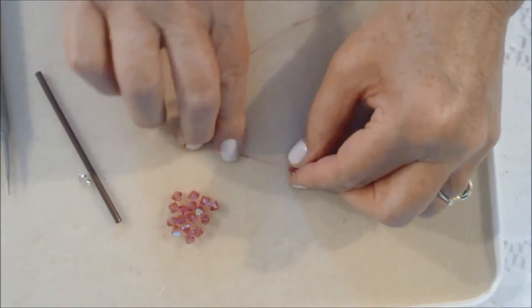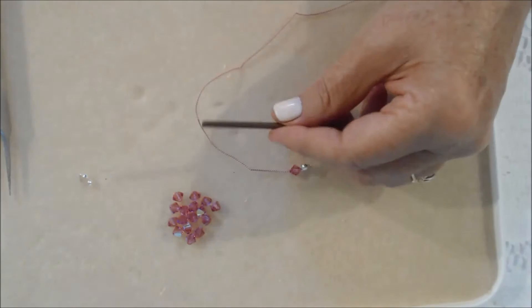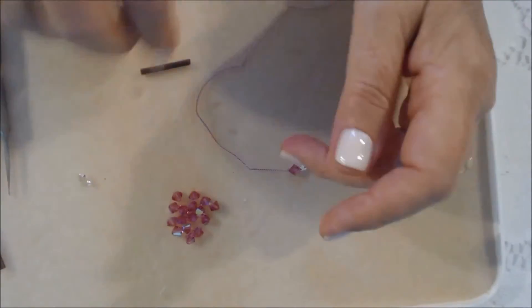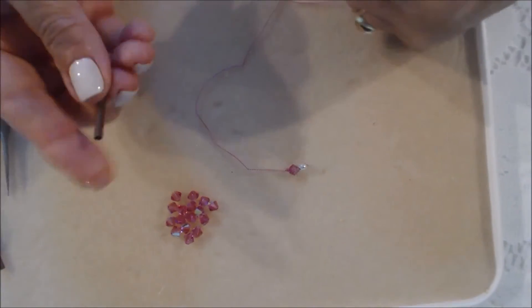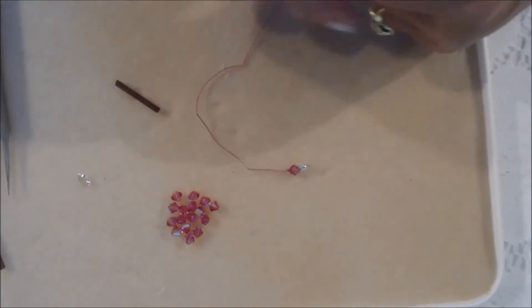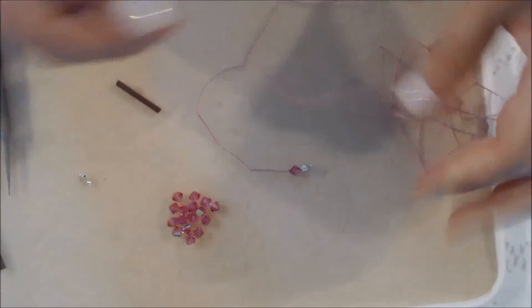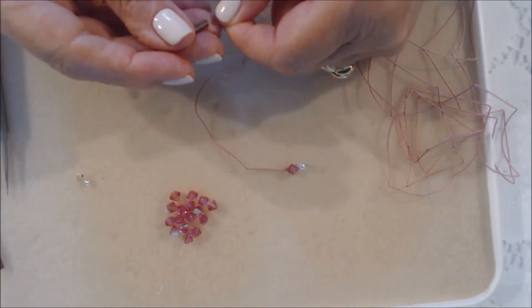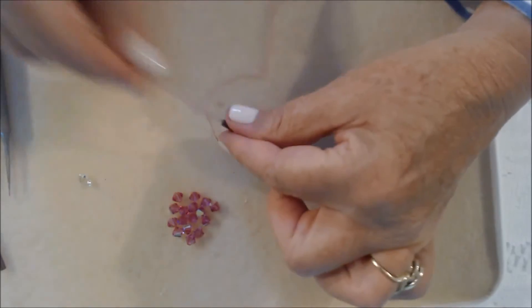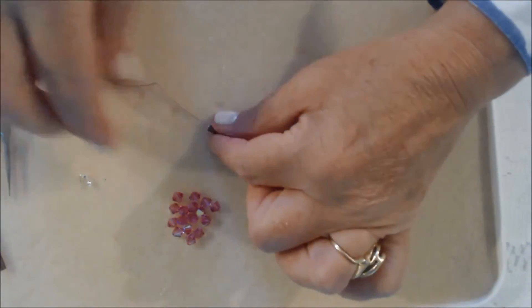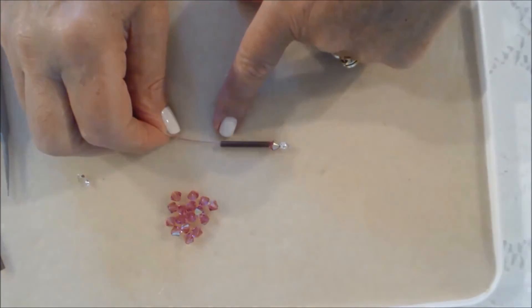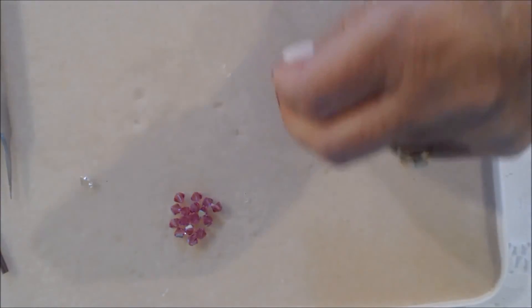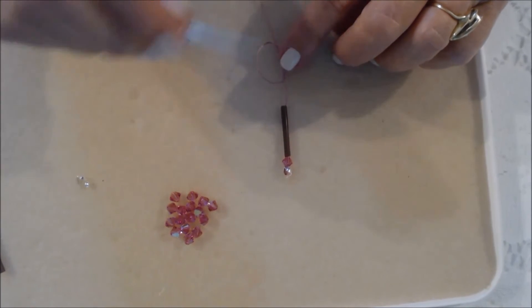So now I have my first bead and I want to make my spacing. So I like it a little bit shorter. Again, you can make this any length you want. This one's going to be about an inch. And this little spacer bar is the trick to this necklace. This is the little hidden trick that makes this possible. You just slide this on, pull it all the way up to your bead. And then while it is on your silk, put a knot at the end of that coffee stirrer, spacer bar, whatever you want to call it.